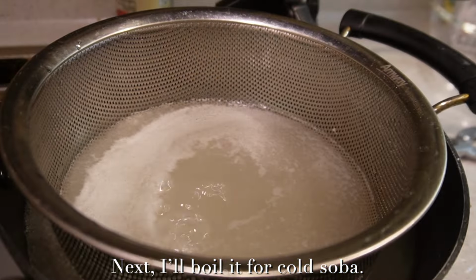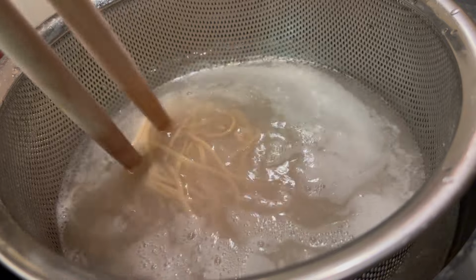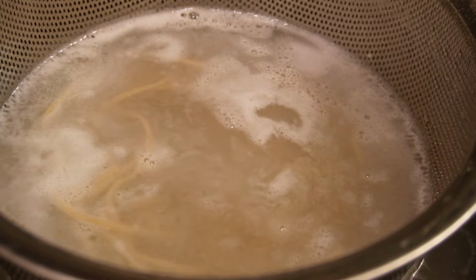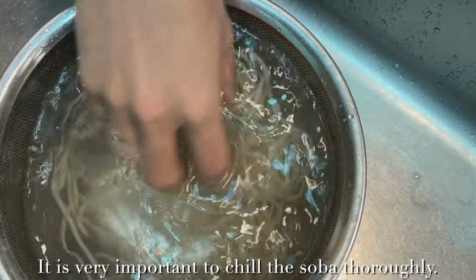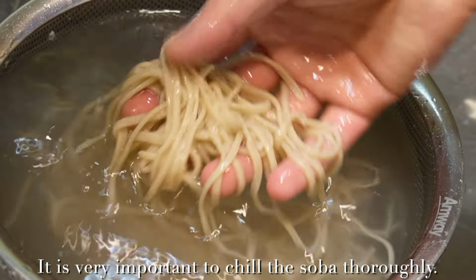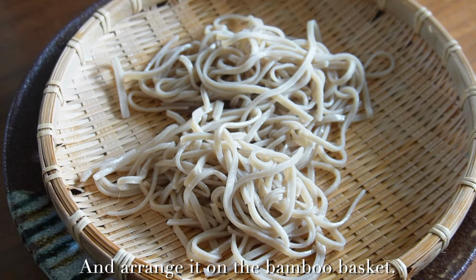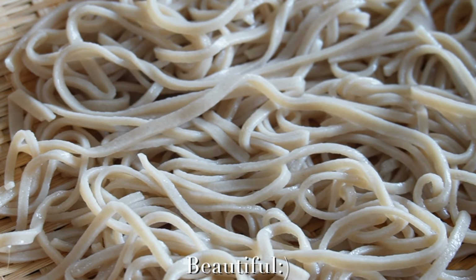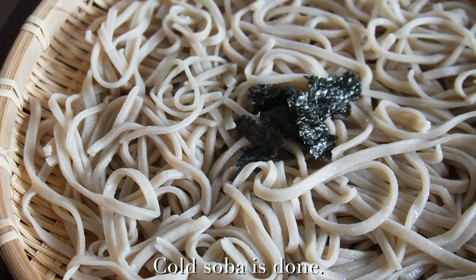Next, I'll boil it for cold soba. I use the same boiling water. Okay, I chill it. It is very important to chill the soba safely. Great. And arrange it on the bamboo basket. Beautiful. Finally, I put nori seaweed. Cold soba is done.